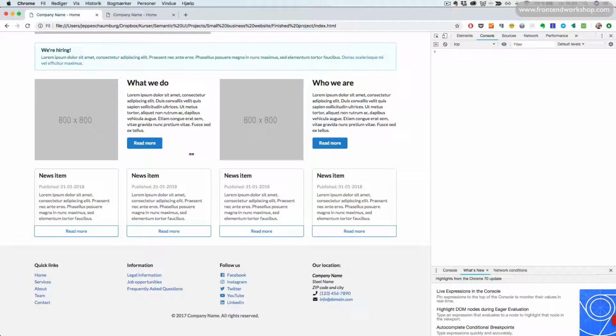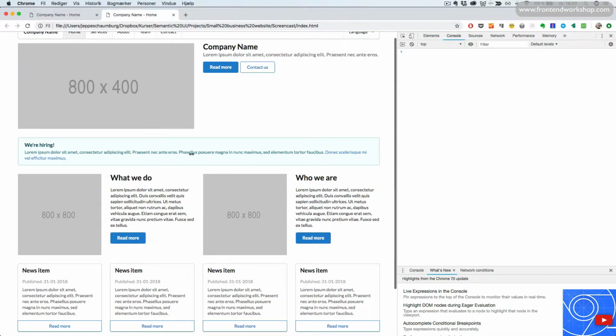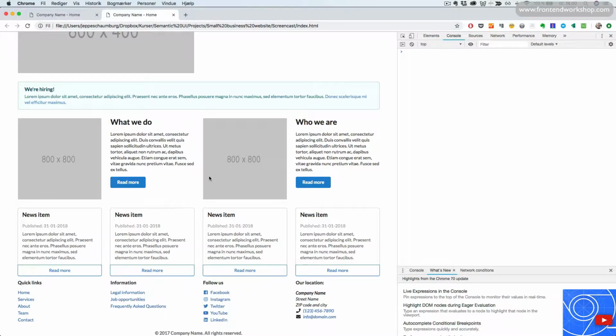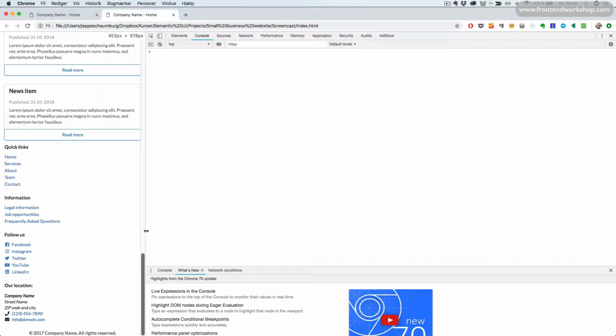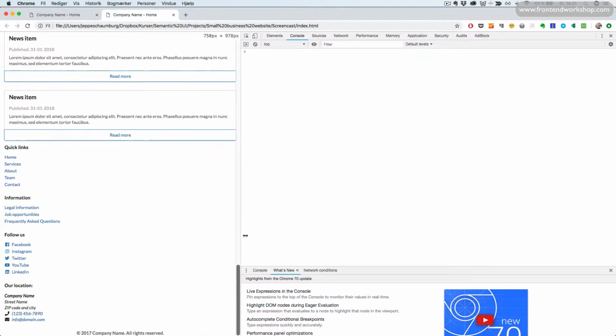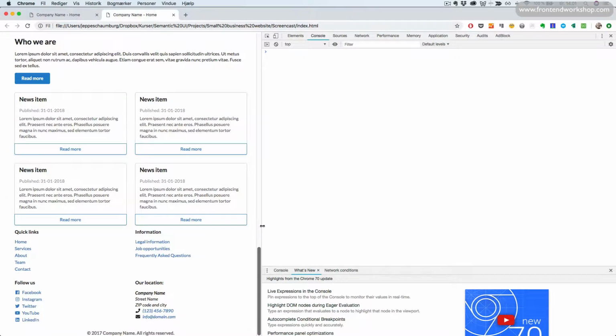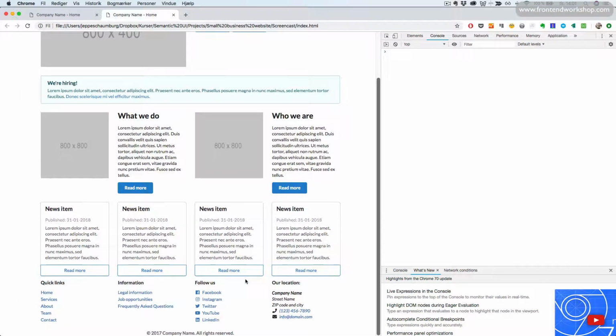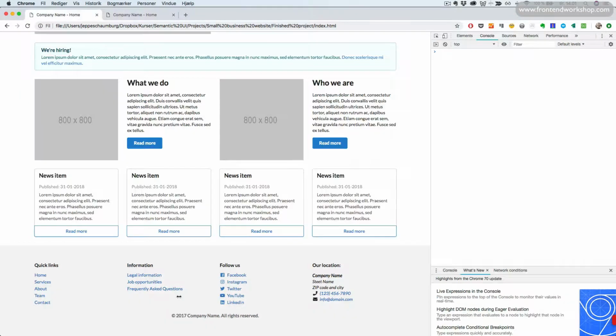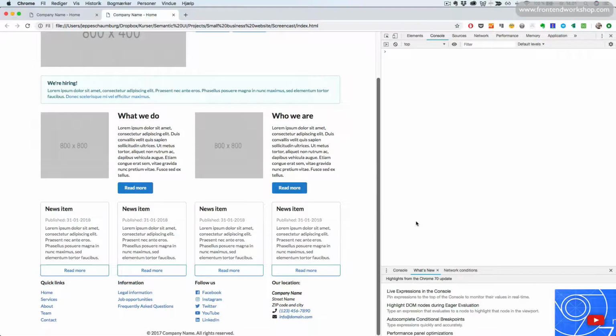Now let's take a look in the browser, select the right tab and refresh. We can see it looks almost finished. We can see that the grid works. Initially it's stacked on top of each other, then it turns into a 2-column grid on this size, and then a 4-column grid. However, we can see that we're missing some spacing and the gray background color. We have to add that by ourselves.